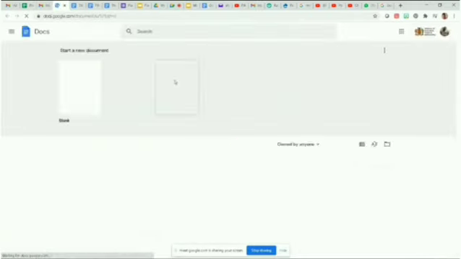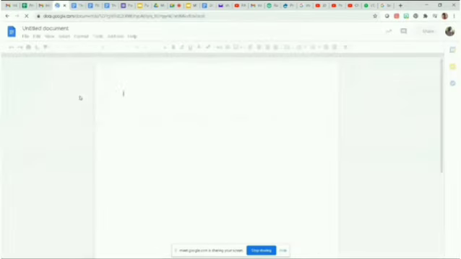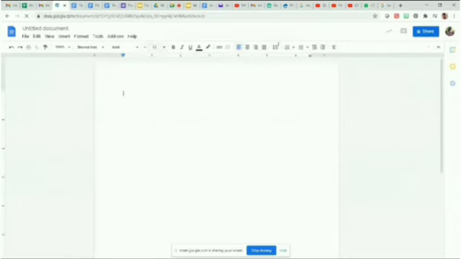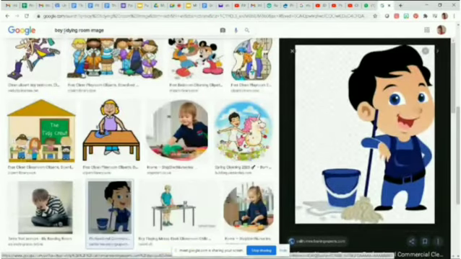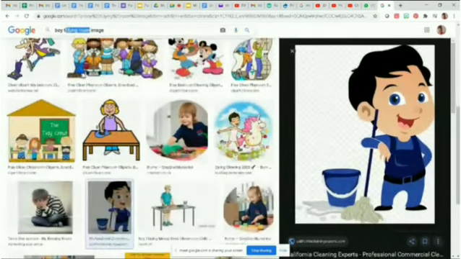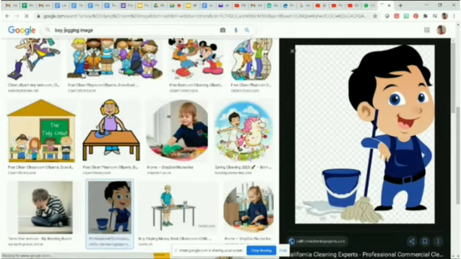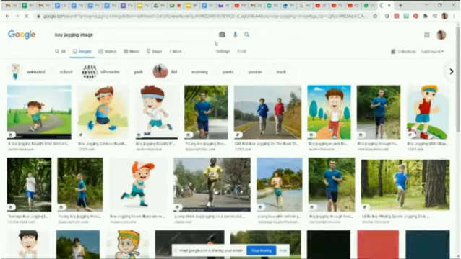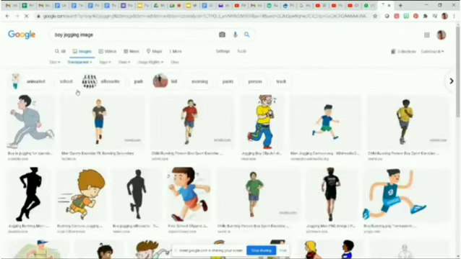All right, so let's get a blank one. I always want a little picture for the page not to be so bare. So I'm just going to go to Google here and type in boy jogging. The boy jogging image. Then I'm going to go to tools, transparent, and select one of these.